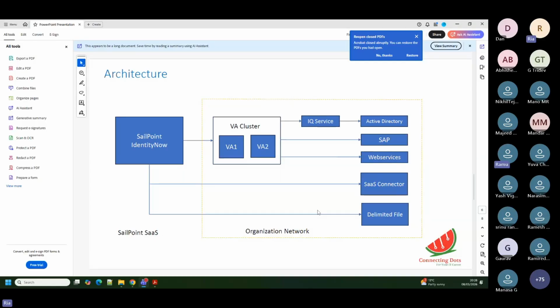One follow-up question on the architecture. I don't see any database layer in the architecture, so is there no concept of a database layer, or how does it work? The database is in the cloud. You cannot even see it. I came to know that there are 20 plus databases. SailPoint is public, so it's a shared tenant.